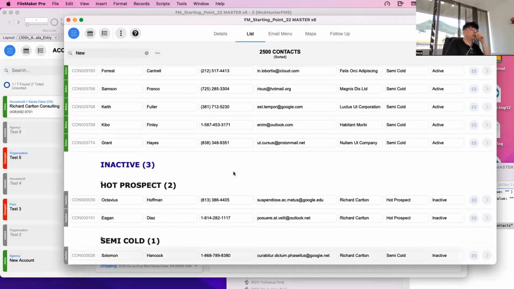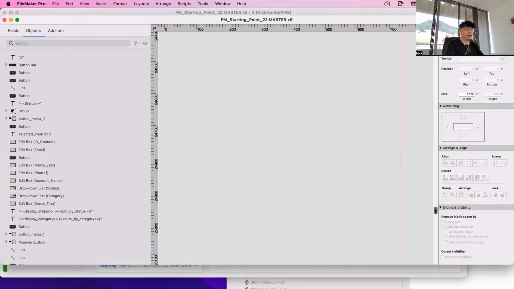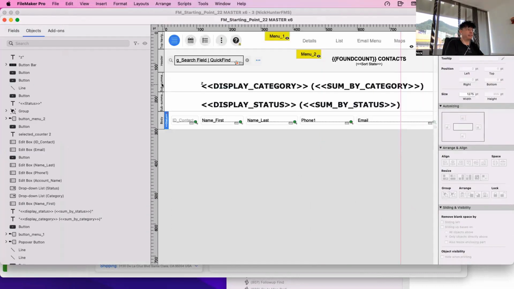So tomorrow we're going to see how we sort and get those things on the fly, pretty much, based on the field, so we can repurpose those things without having them static like this.